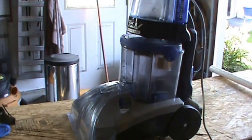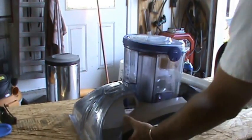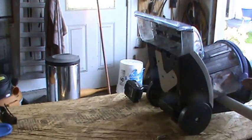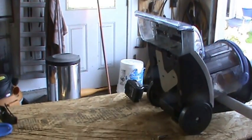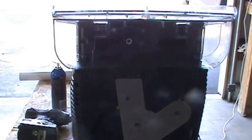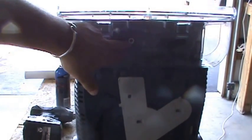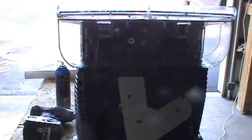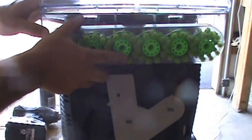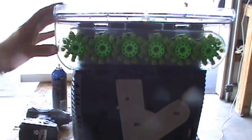I'm just going to tilt this back, just like this, and put something in here just so it doesn't lock — that should allow the brushes to turn if they're going to turn. The last thing you want to do is make sure your brushes are clean — it's a good time to clean them now. Here's the square, and you'll notice it's off center a little bit to the left, so we'll set this up a little bit to the left. Line that up — you might have to twist it a little to get it to line up with that square, and it should just push in.